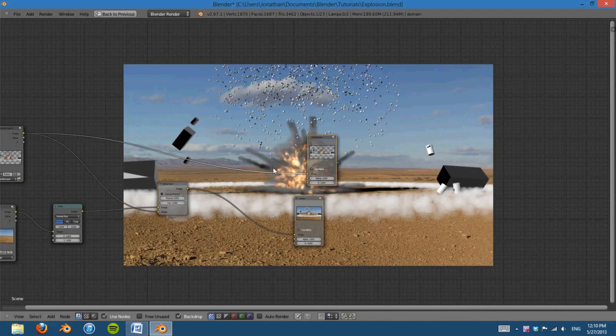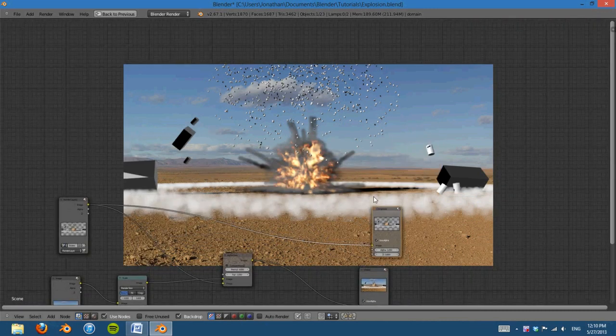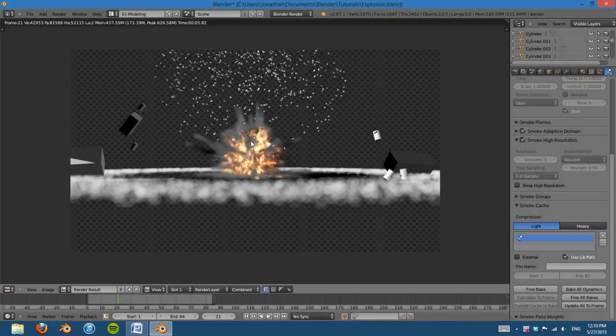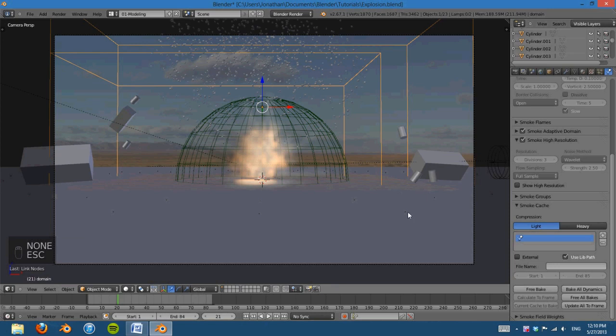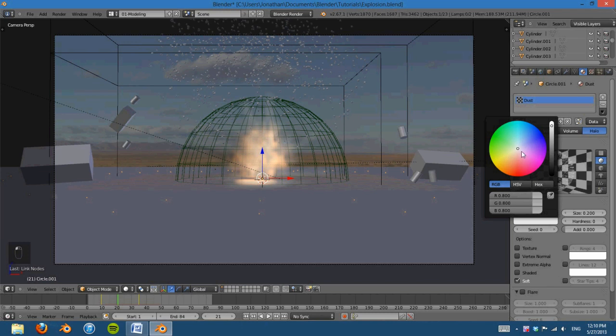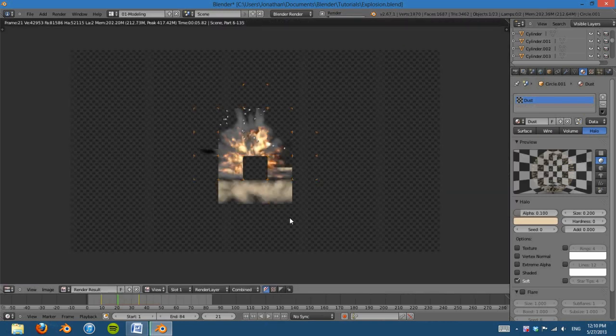So this is looking pretty good, but as I said, it doesn't integrate very well. Like, this white doesn't look like dust, those don't look like rocks, and everything just looks kind of all around bad. So what we can do to fix this is, first of all, let's make the dust sort of a sandy color. So select that object, make sure we have that material. Excuse me, and let's just try making this a little bit better of a color. And then we can render it out and see how it looks.